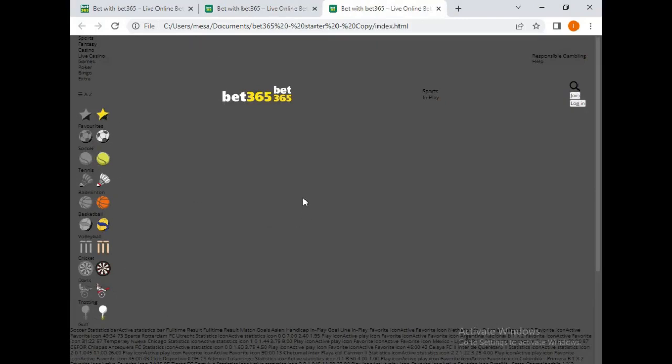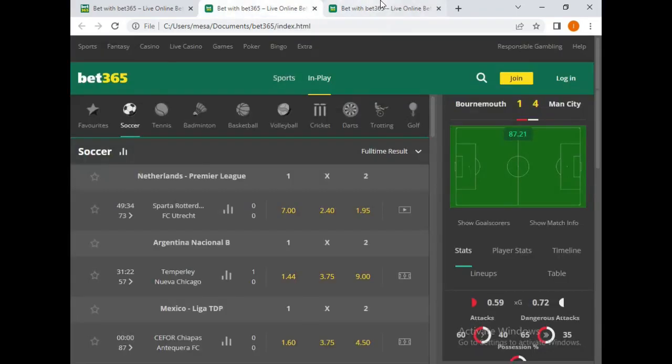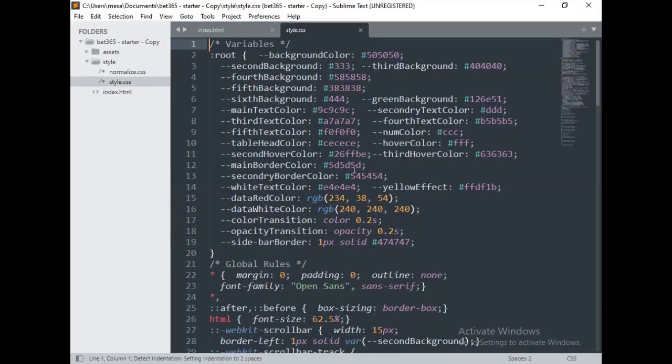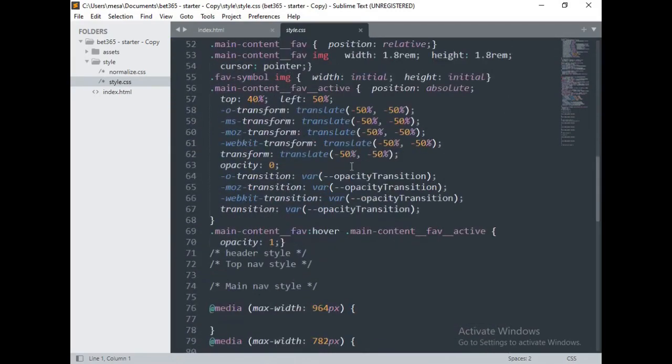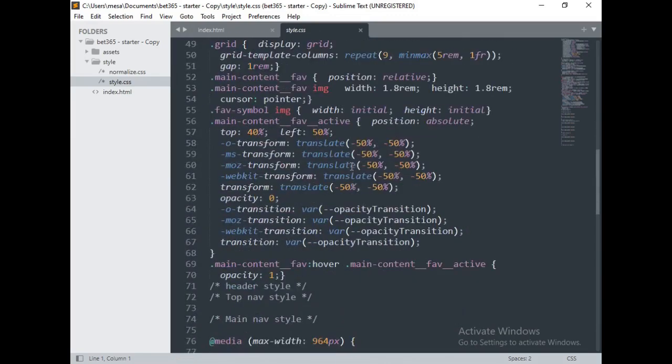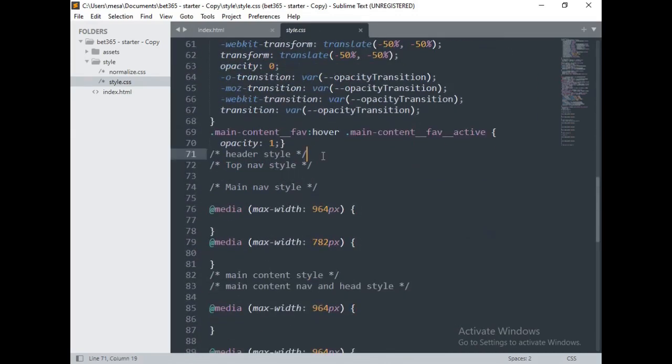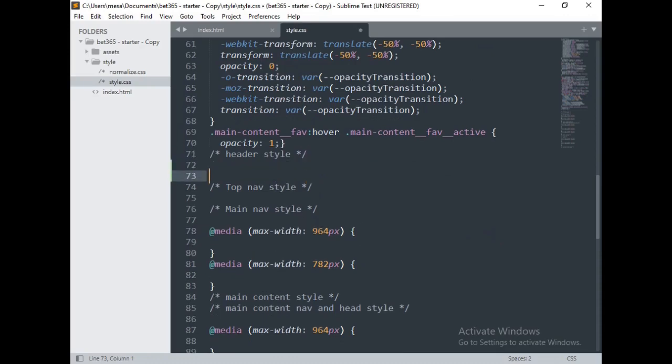So I want to go now into styling so that we are on the same page. Let me style everything. I can see where the source is. Let's go on to our file and start styling. Like I've done inside my starter code, I've included the variables like I said in the global rules. Also there are the global rules, which include some basic styling. So I'm going to start off by styling our header.